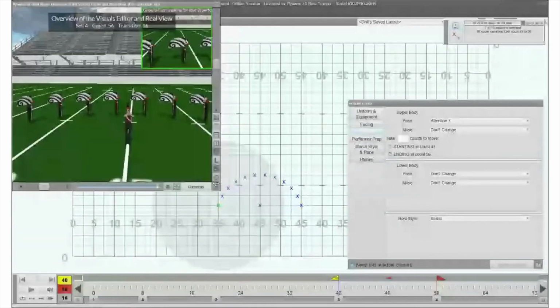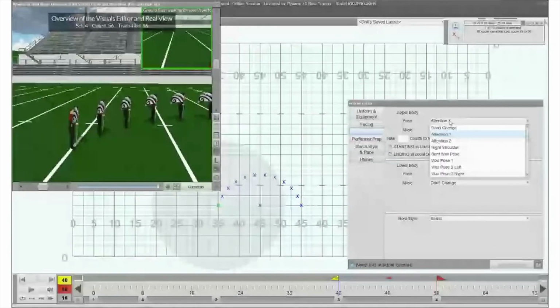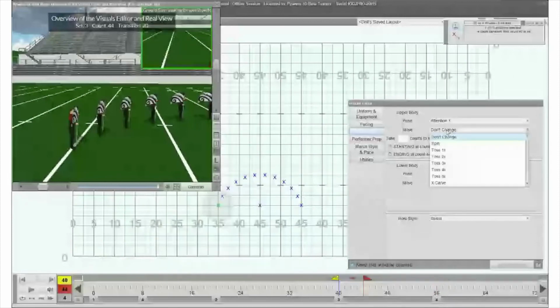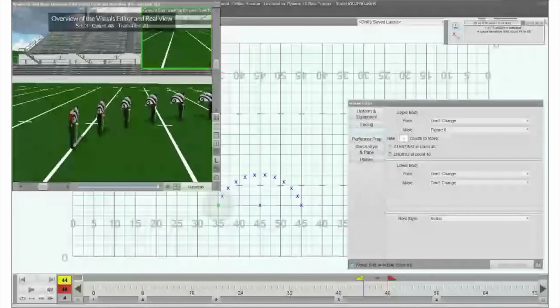Okay. So let's create a transition here. Let's say I want to have a 4 count move here. I'm going to do a figure 8 for 4 counts, ending at. I'm going to have that repeat for another 4 counts, figure 8, ending at. Then going to go to the next 4 counts. Let's say I want to do a 3 toss.